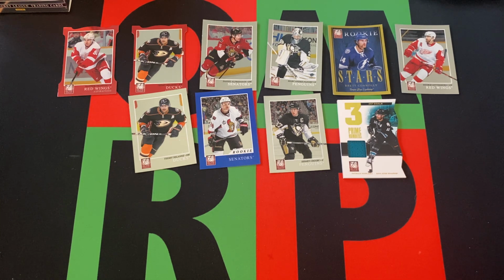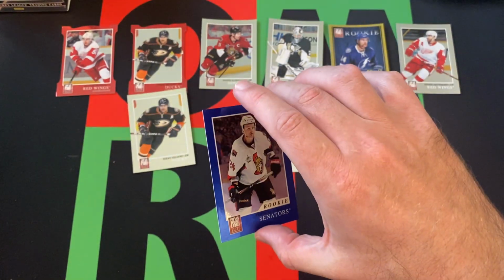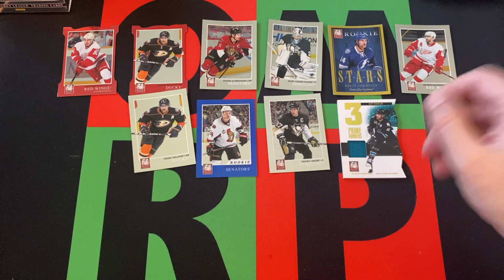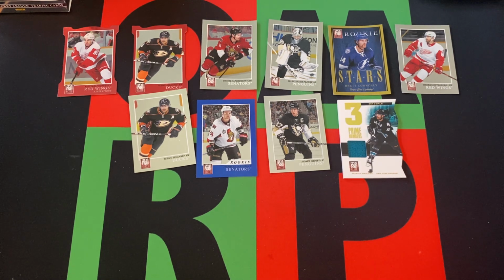That's our first hit out of the box. So we got a rookie, numbered to 999. So I guess that's the standard rookie. And then that short print of rookies are 99. Got a rookie insert. We had a couple of these die-cut red parallels. And a nice jersey card here of Patrick Marleau. So not bad. Not a bad start. Still got plenty of packs to go. We still got three hits that we're supposed to find.